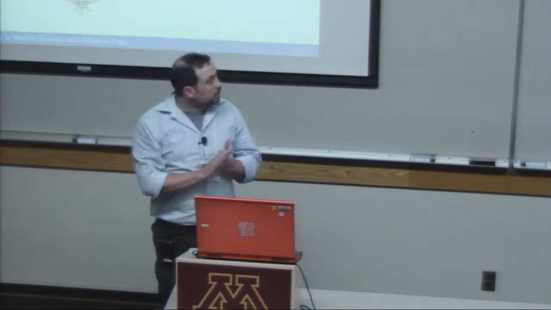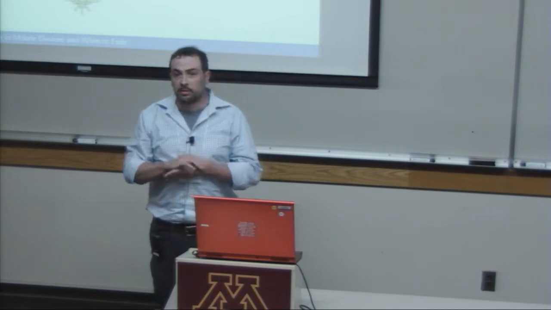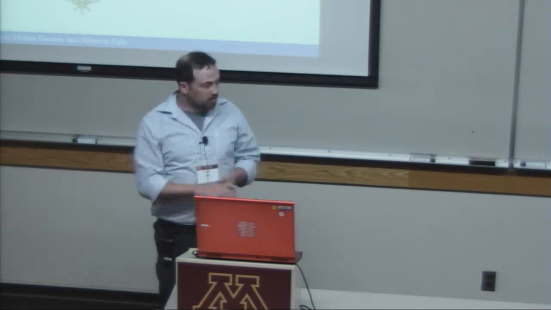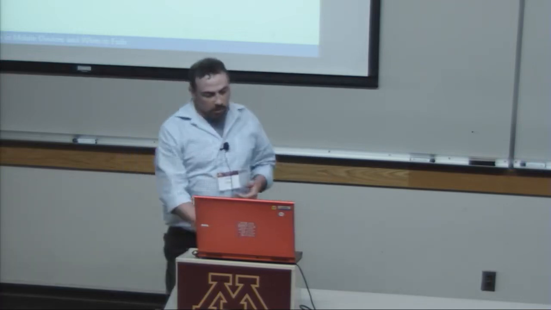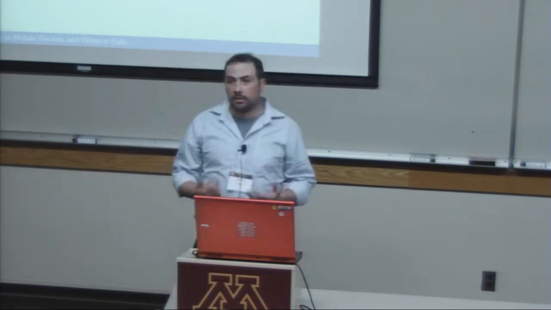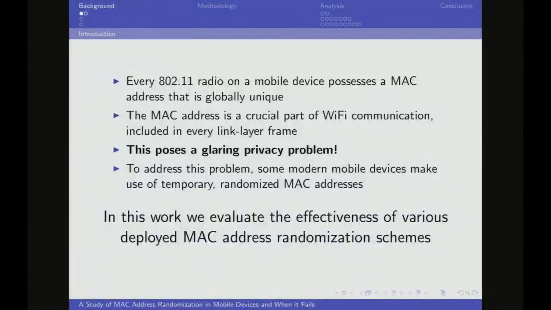We started this last year, taking a look at MAC address randomization in mobile devices. And we started out by trying to look at what the actual problem set was, why people were interested in it. The problem here is all 802.11 devices have this globally unique MAC address. And it's constantly being beaconed out in every link layer frame. And you can basically see the privacy, tracking, targeting concerns there. So the mobile devices, the operating systems decided to come up with a way of randomizing these MAC addresses, and we're trying to take a look at how effective those are.